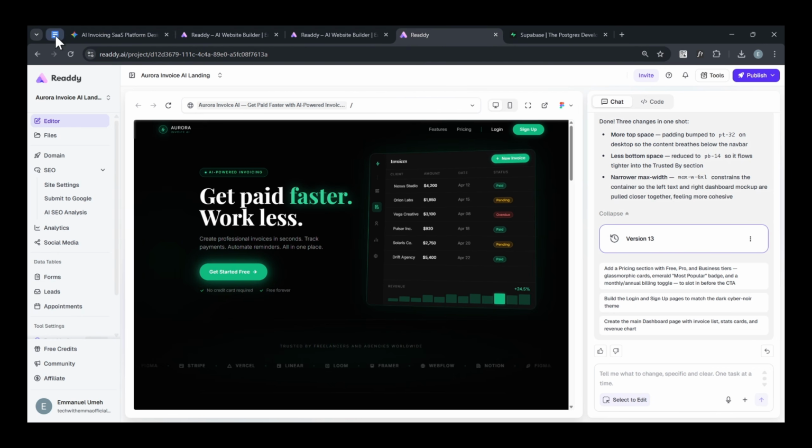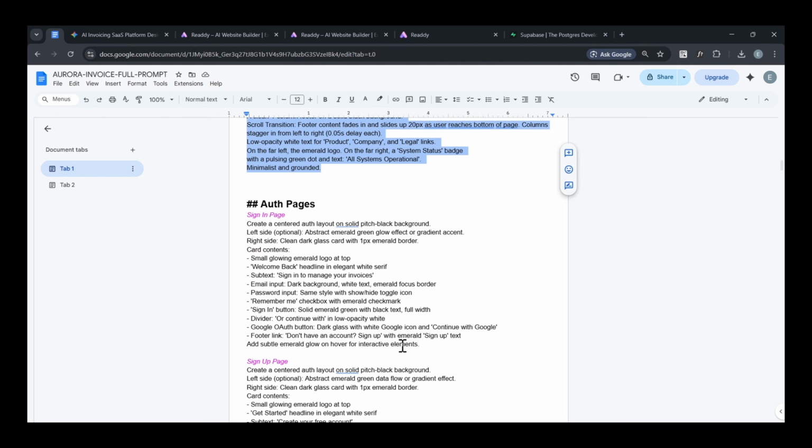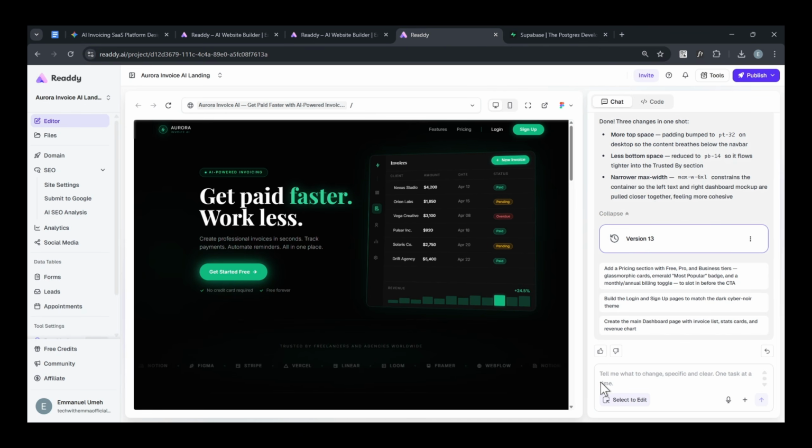So I'm going to go into the doc and copy the prompt. Let me copy this, the sign in page. I'll head over to Readdy, and I'm going to say now let's build the login page first.